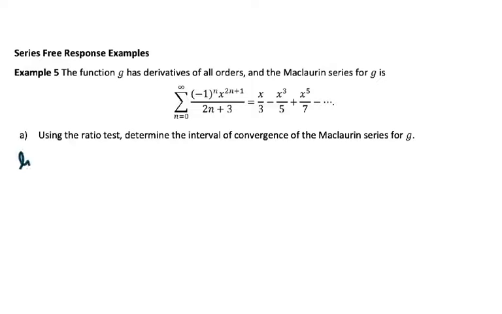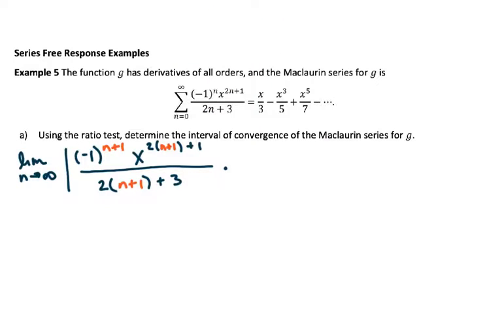Now one thing I want you to be aware of here is when you're plugging in the n plus 1 term, remember this is what we're doing for the ratio test. When you're plugging in the n plus 1 into these spots here and here, you need to use parentheses. So the setup would look something like this. So just be careful with these two particularly. And then remember, we're really dividing it by the initial general term, but we're going to multiply by the reciprocal and save ourselves some paper.